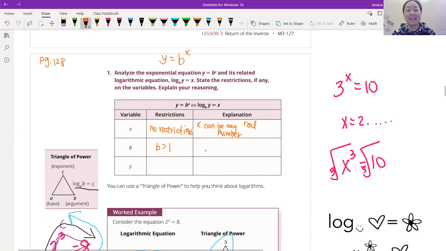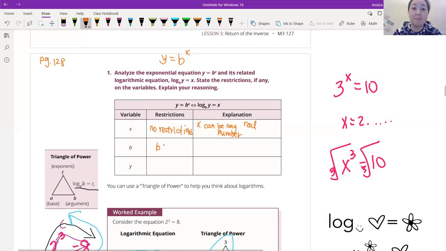It could be 1.1. It just can't be 1 as long as it's increasing. Oh, can it be decreasing? Can it be a fraction? Yeah. What kind of fraction? Like 0.5? Yes, it could be 0.5. So let's amend this. Did you guys notice that? Were you like, wait, Miss Lee, I thought it could be like 0.5? So there we go, fix the thing for the class.